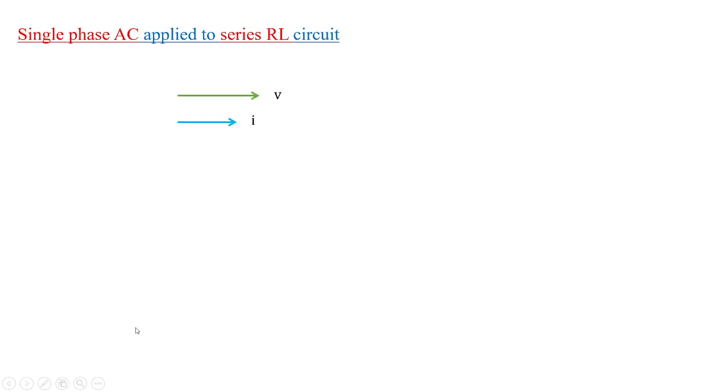Now how do we understand the behavior of the resistive and inductive nature of passive elements? In a resistor, voltage is in phase with current, and when you talk about an inductor, the current lags voltage by 90 degrees, or I can say the relationship between voltage and current is out of phase. So we have to combine these two for the RL circuit.